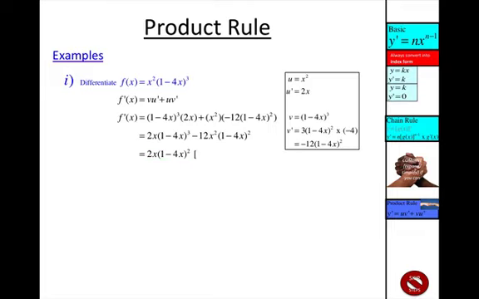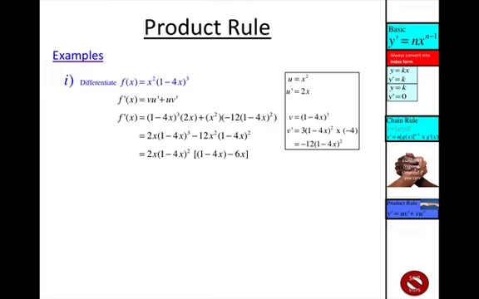And now we've got to expand that through. So what do we need to times that by in order to get that first term? Well, just a 1 minus 4x. What do we need to times it by to get that second term? Well, we need to times it by minus 6x. Because the 2x to become minus 12x squared times it by minus 6x.